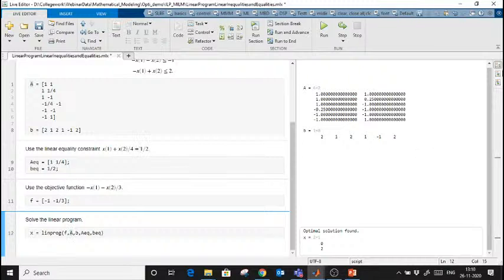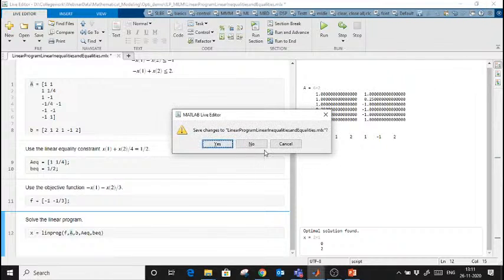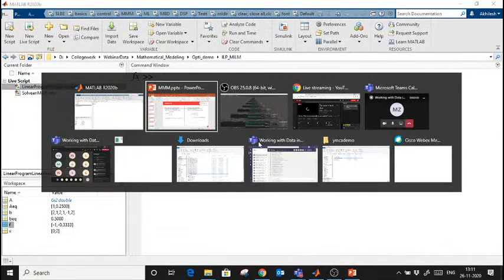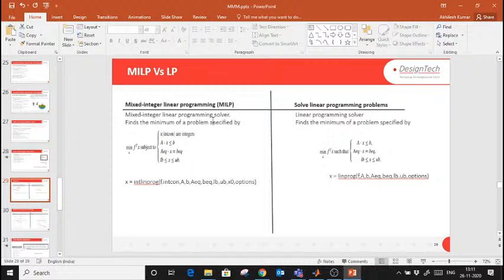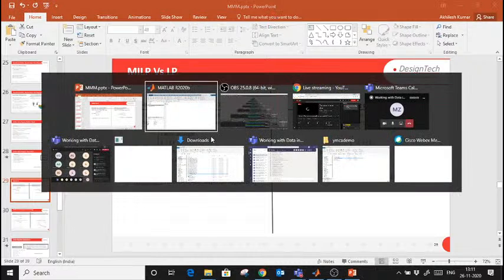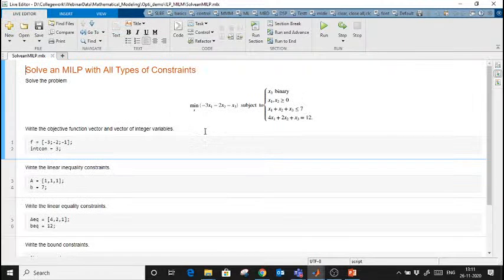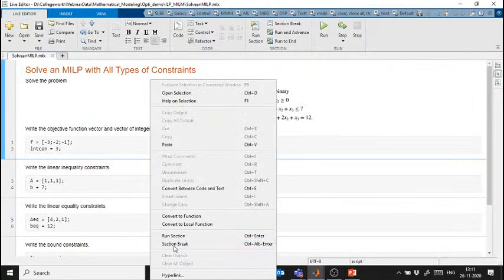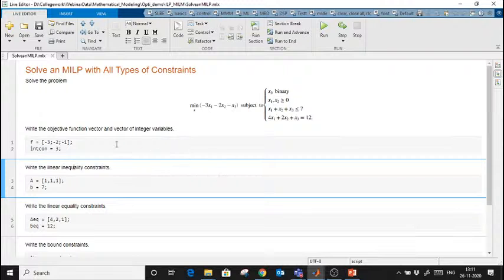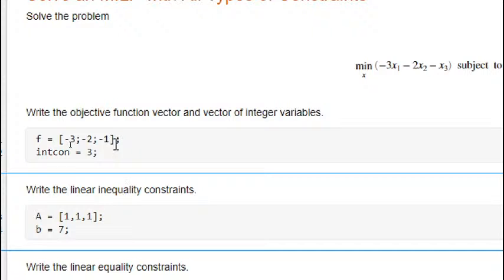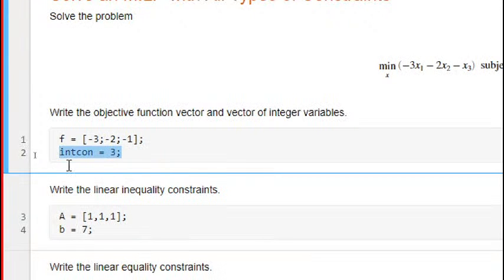Perfect. Okay, let me switch again here. Next we are going to see mixed integer linear programming. In this case it is the same thing we have to do. The only difference is that whichever parameter is an integer, you have to index it here.